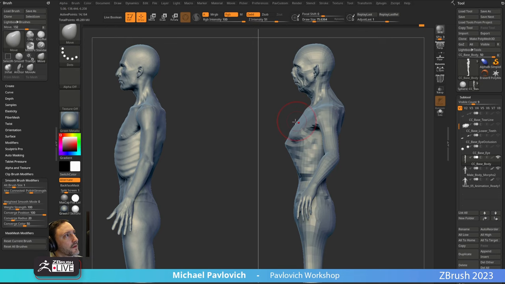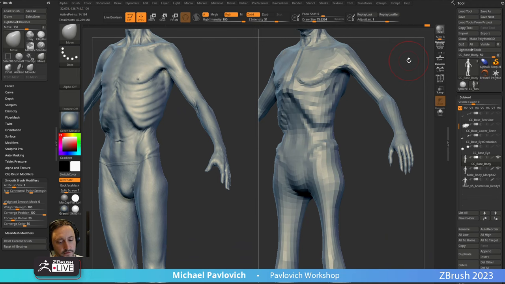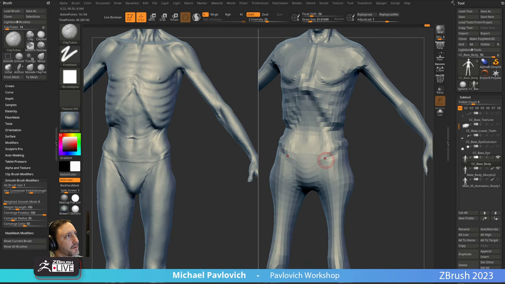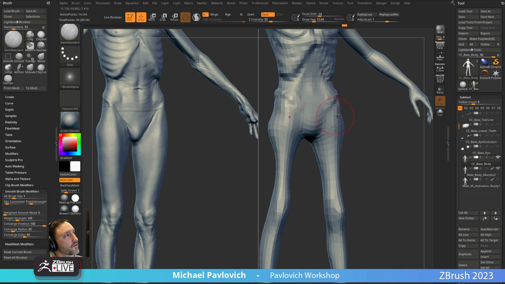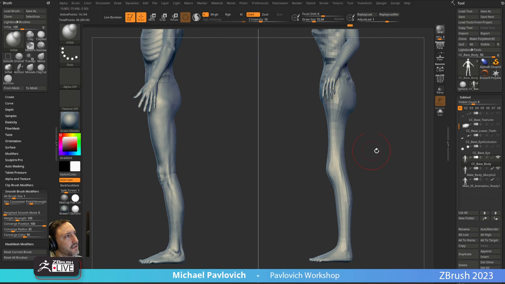And he's not going to have, I would assume, big muscular obliques or anything like that. Everything will be emaciated and kind of stringy. So we'll go back. So our Damien standard brush, we can kind of carve in. We're starting to run out of resolution here, but you generally want to get your forms basically dialed in before you go too far.